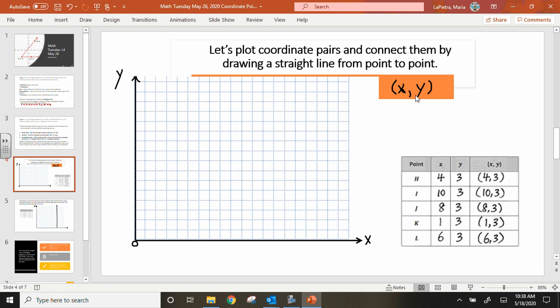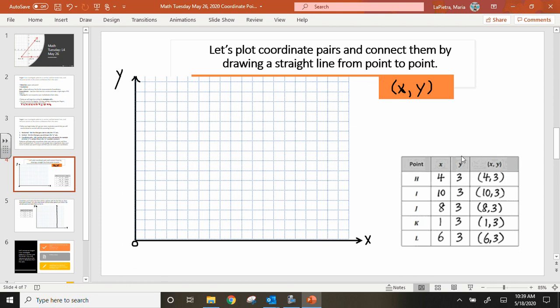And you'll hear me say that a lot and repeat myself, but it is extremely important because if I'm telling you to go from my house to school and you follow x, y, yes, you will get there if you follow those coordinate points. But if you switch them, you will not end up at the school. You'll end up somewhere else. So you need to follow your coordinate points. All right, so here's our 0, here's our x.